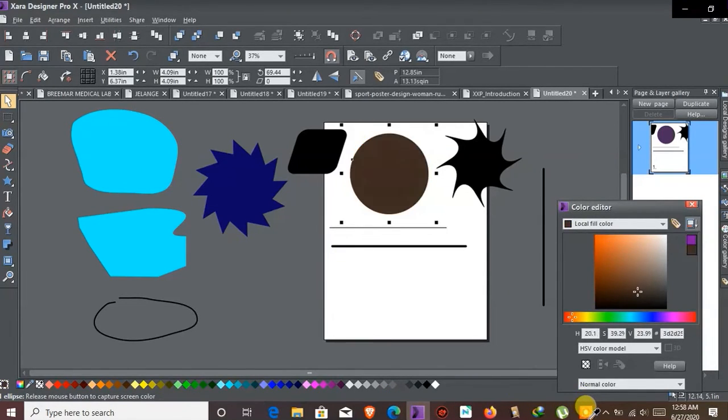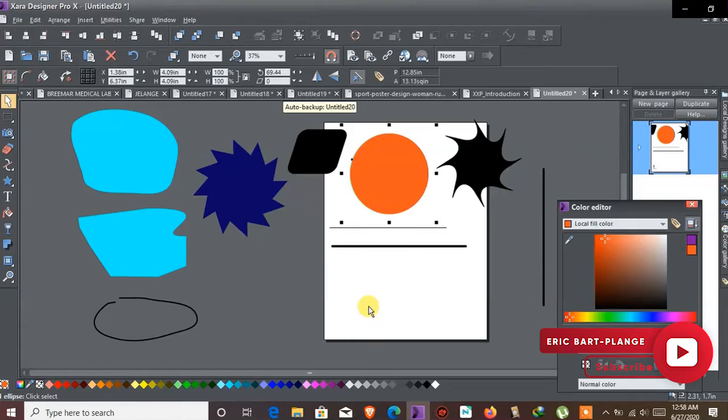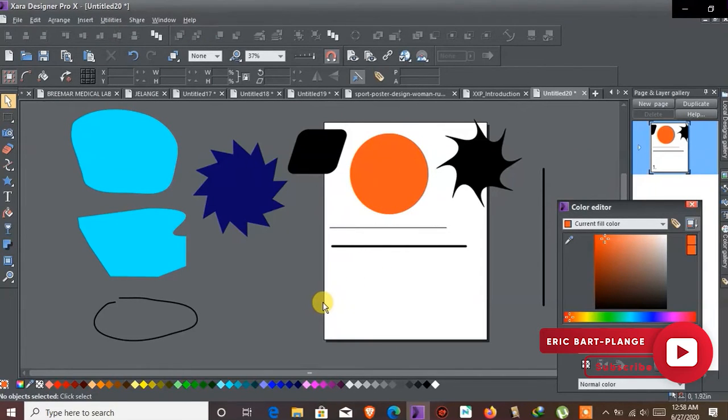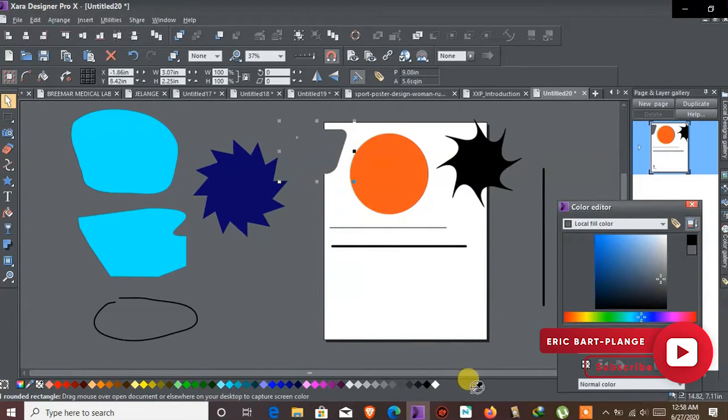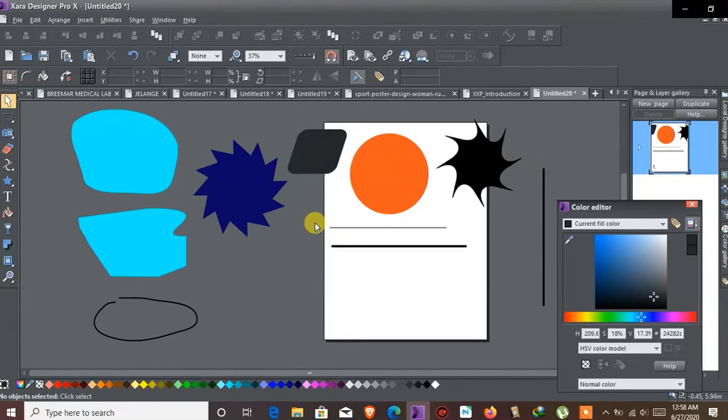I like the orange of this one, I can pick the orange. If I like the color in this window icon, I can pick it. Immediately it will come on it. So it's simple. Even if you have a picture that you want to pick a color out of, you can pick it with the help of the color picker. So you can get it, then you go your way. That is Xara for you.